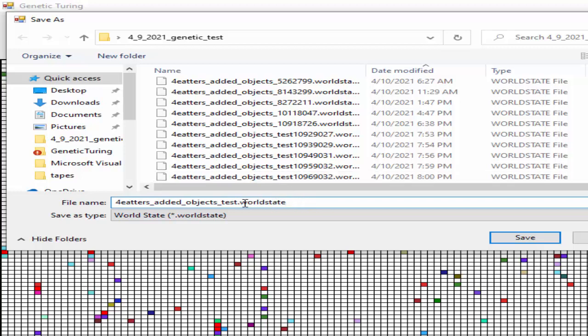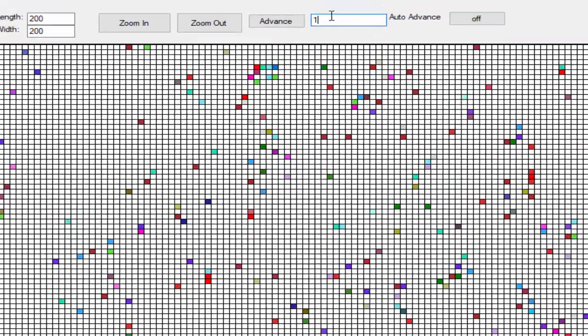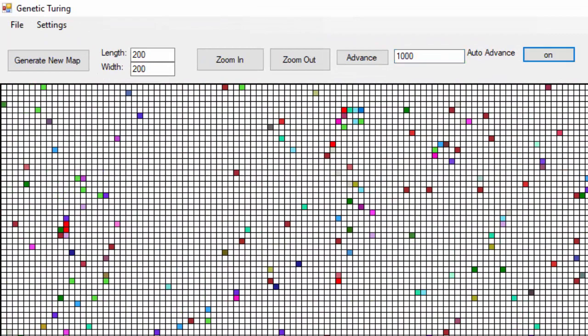The way I have it work is when it saves, it'll look for the period and just put the world time elapsed number in there. So first I'll specify the file format. Then it asks how often I want to save, and for the testing I have it. You need at least 10,000 for every autosave. It's probably going to be a number a lot larger than that, but just for demo purposes, I'm going to use the lowest number I support. I didn't want to go below 10,000 because then it's just creating tons of files on your hard drive. So autosave, jumping 1,000 at a time here, and I'll turn it on.